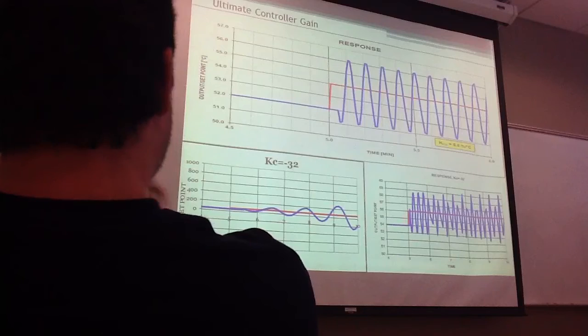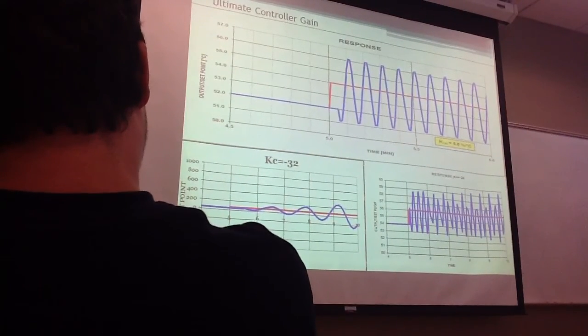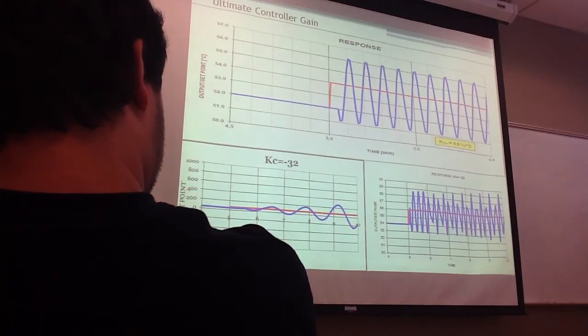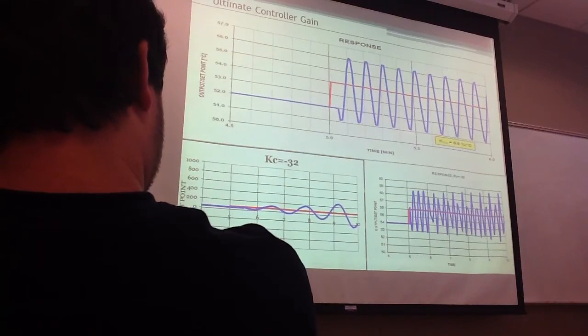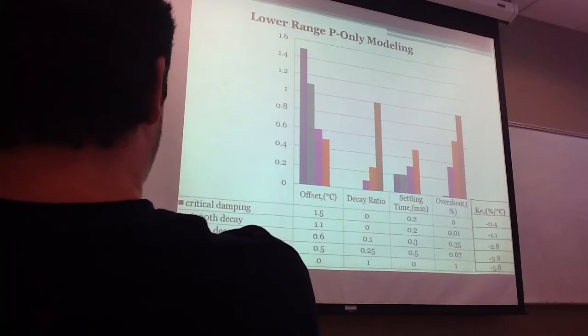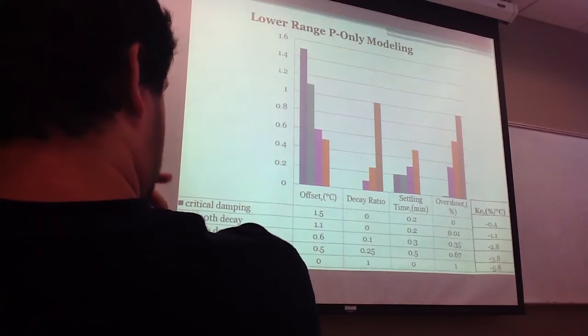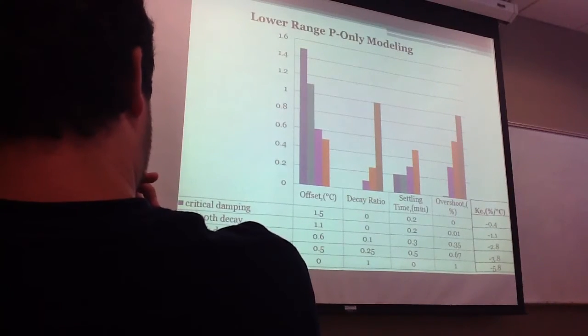And for the ultimate controller gain, this is your system after about 15 cups of coffee, because he's trying real hard. He tries really hard to get to where we want him to go. He overcompensates for everything. And you'll see that later on in the experiments.